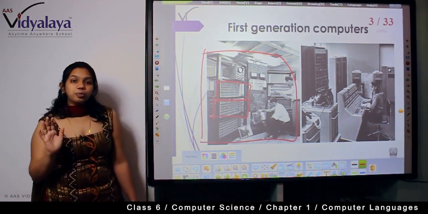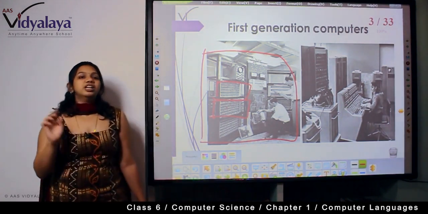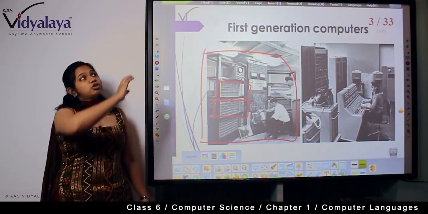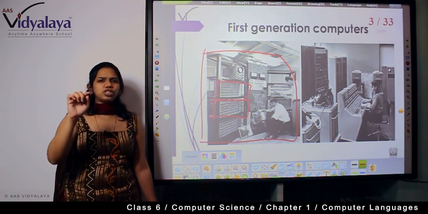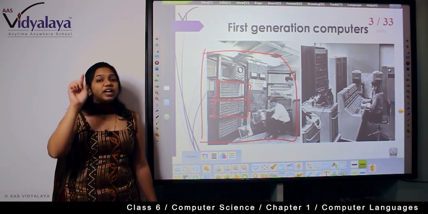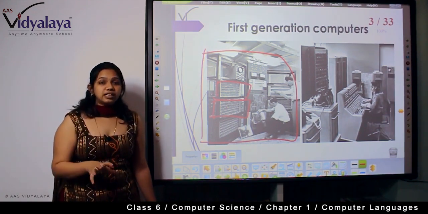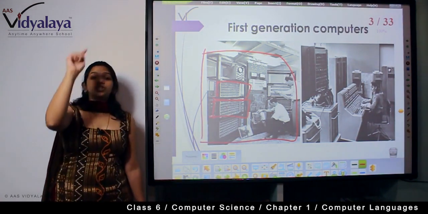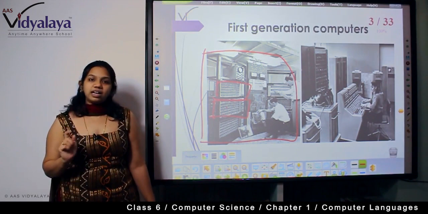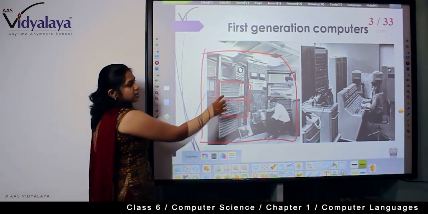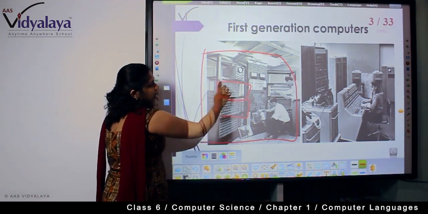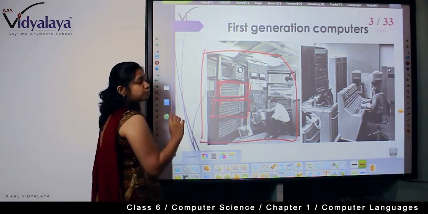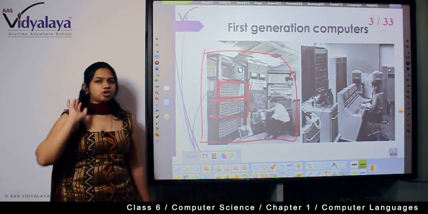What does a person sitting in front of the computer do? They will switch on and off for signals. For example, if I want to switch on a bulb, I just go and switch that on, right? When I switch it on, it's considered a signal and the bulb glows. In the same way, I would instruct my computer by switching on one switch, switching off another switch. Now if I want to tell the computer to switch off, I'll just switch off that.